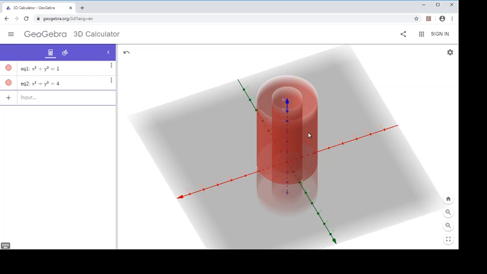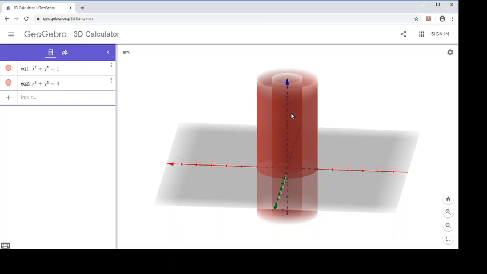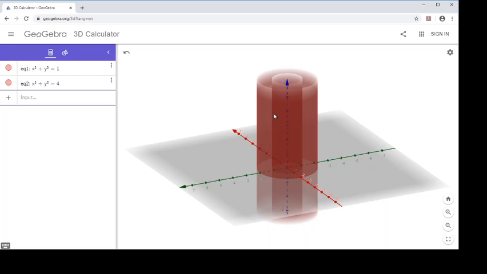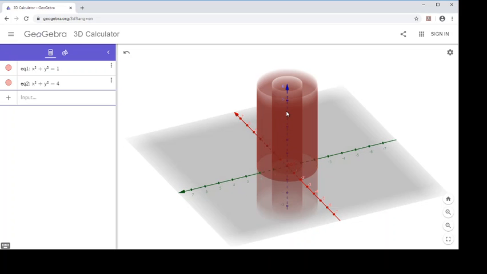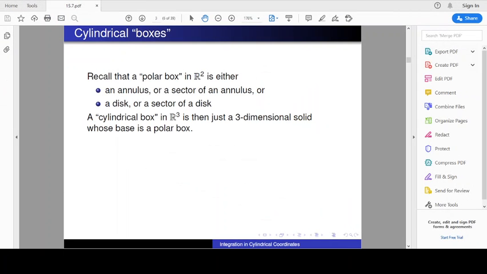And we could let z go on just for a finite amount of time. Here I haven't really specified anything because I don't know how to get it to work out right in GeoGebra that way. But you'd think of this just being a finite height solid of this form. It looks kind of like a toilet paper roll, right? Which is super popular right now. Anyway, this one looks like something you might have seen from Calculus 2 as well. If you think of everything filled in there, it looks like a cylindrical shell, right? From Calculus 2.